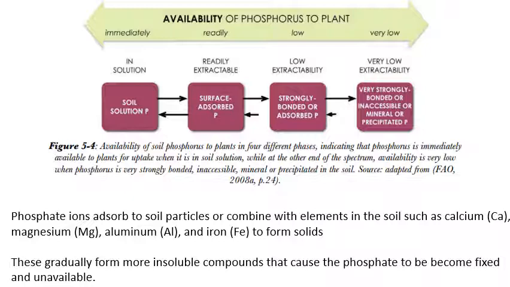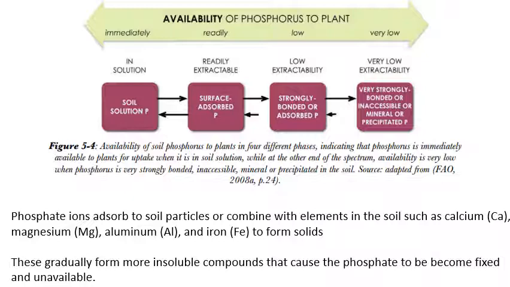So this picture that you see here is an example of all the different forms that phosphorus can be in the soil, indicating how available it is to the plant. So the phosphate ions that are in solution are immediately available to the plant. When the plant takes up water, it's taking up the phosphorus. But there isn't a lot of phosphorus in the soil solution because a lot of the phosphorus is adsorbed onto the soil colloids. It's readily extractable, but the plant has to go and find that phosphorus and take it off the soil colloids, so it needs to grow roots that can go explore the soil volume.